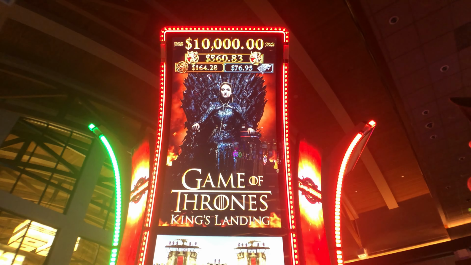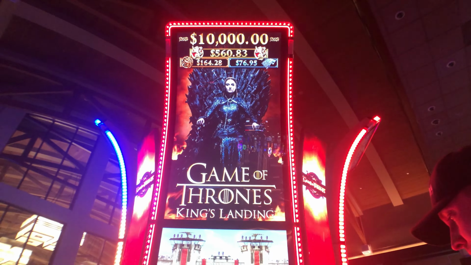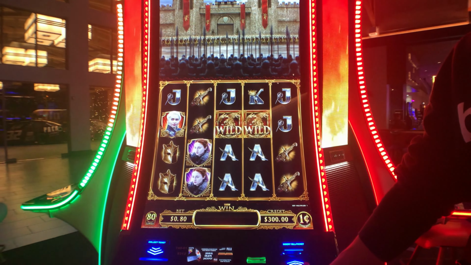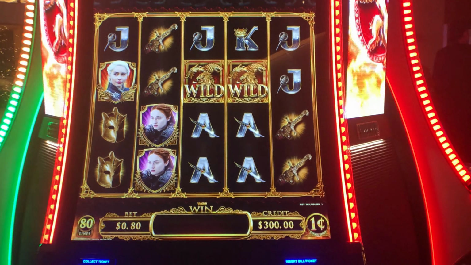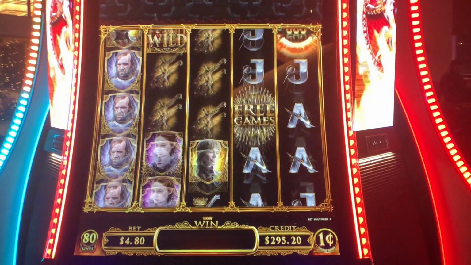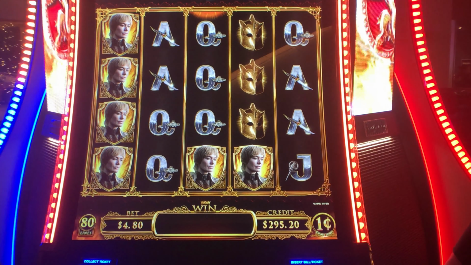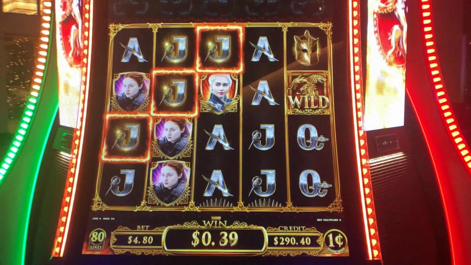Game of Thrones, King's Landing, a huge cabinet game with those progressives. Grand jackpot is 10,000. We are playing 1 cent denom. Set this up, $300 in the machine. Let's start off with the 480 bet. The max bet you could do on this denomination is $4. Oh, we're doing max bet. $480. Perfect.